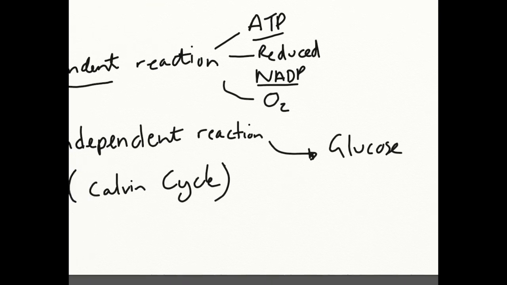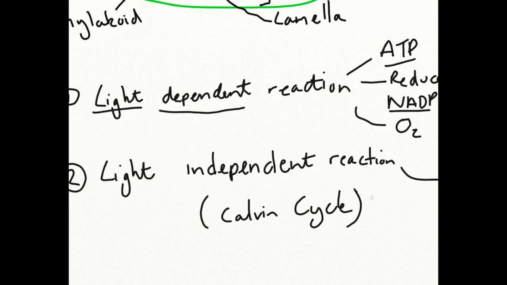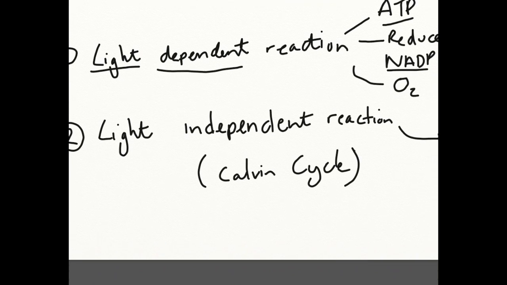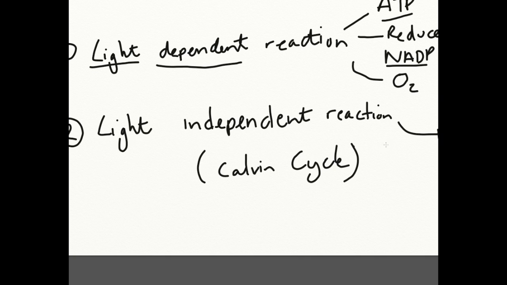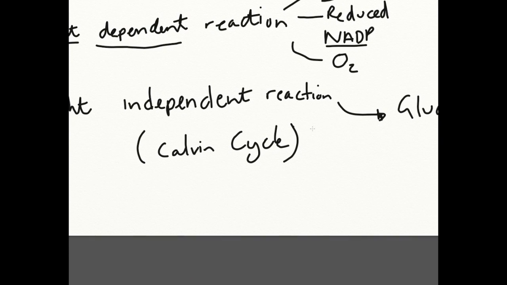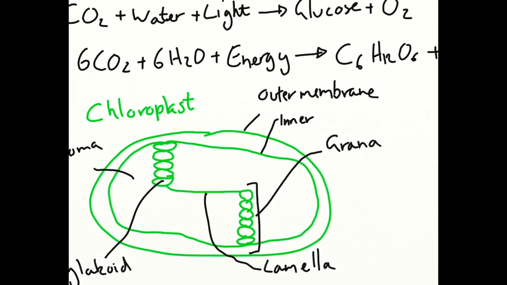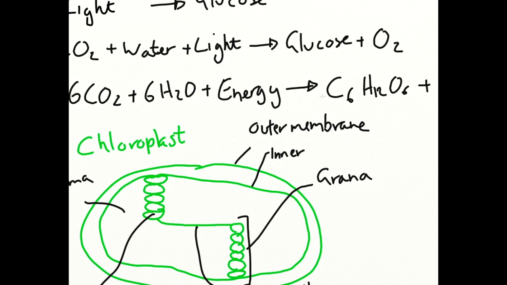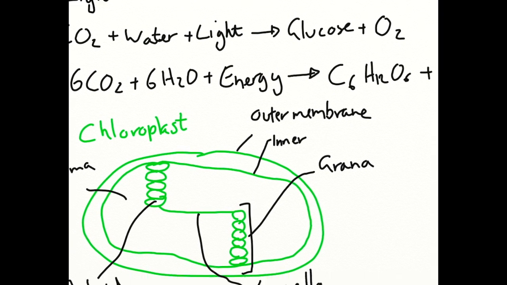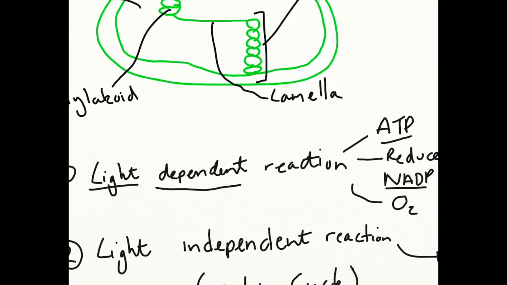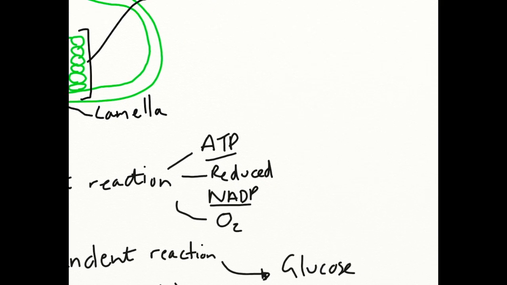Okay, so that's that. So you've got the light dependent reaction produces ATP, reduced NADP, and oxygen. The light independent reaction produces glucose. Remember, the light independent reaction is known as the Calvin cycle. So I've explained a few brief things already, like the energy and what goes in and out, where it's going on, and the two stages, but you can draw them together in one image to try and make sense of that a little bit more.